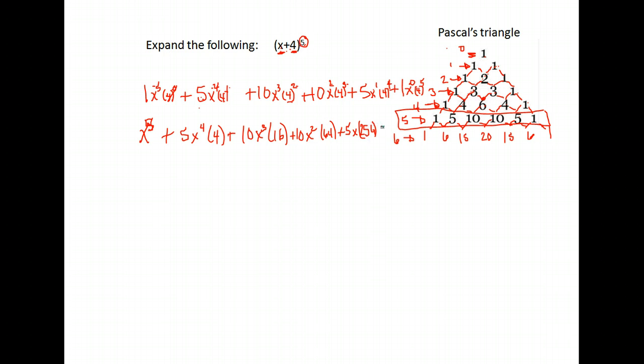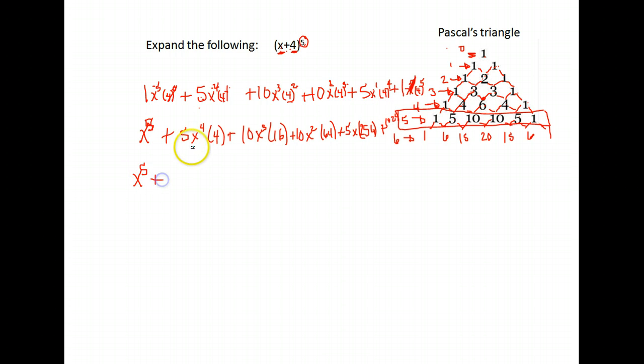Sorry about my handwriting there. And then finally we have 1, x to the 0 power is just 1, so we no longer have an x term at the end. And 4 to the 5th power is not going to fit. It's 1024. And then all you have to do is go through and do any more multiplication that needs to be done.